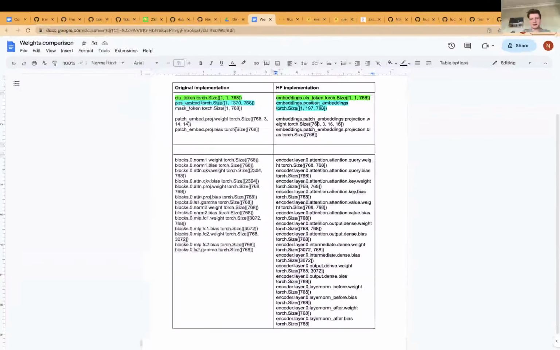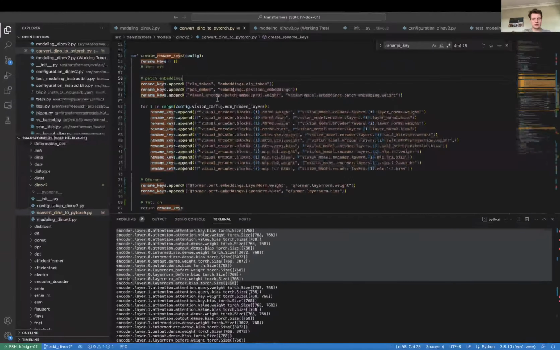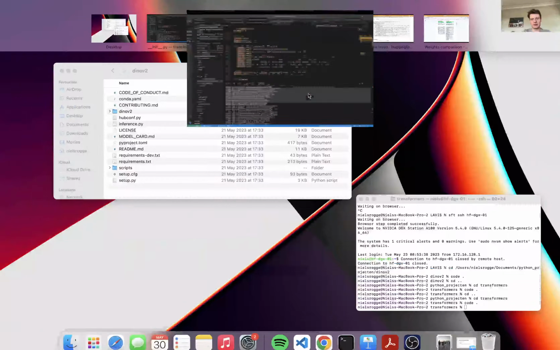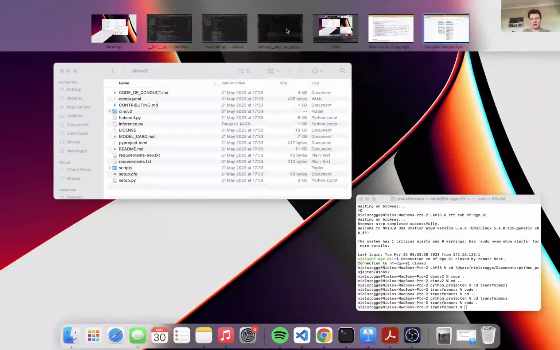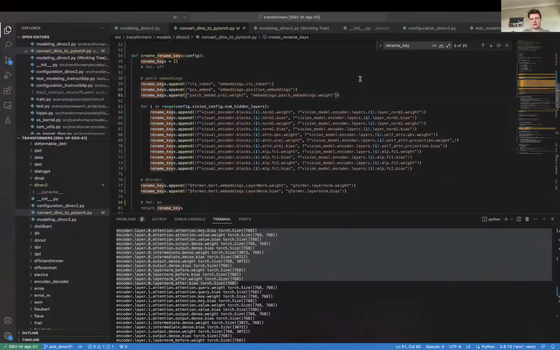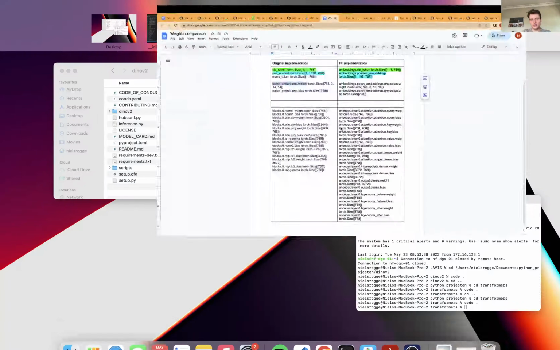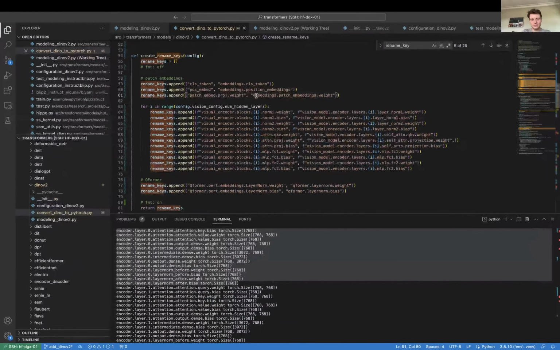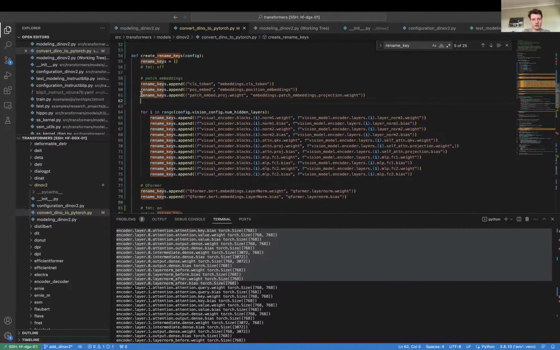And then the next thing is patch_embed.proj. Those are, as you can see, not the best names, so we typically go for clearer names in the Hugging Face implementation, like embeddings.patch_embeddings.projection. I'm just gonna copy over this name here. So as you can see, converting is also just renaming some keys.